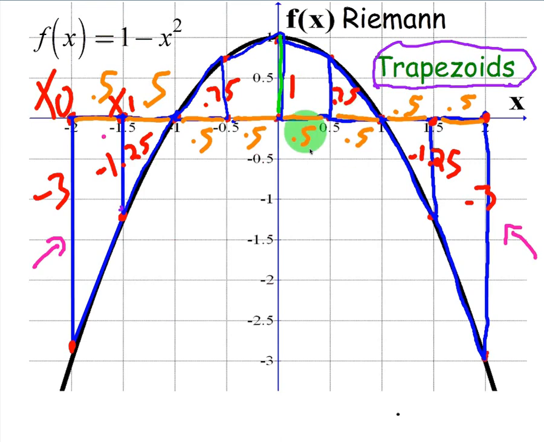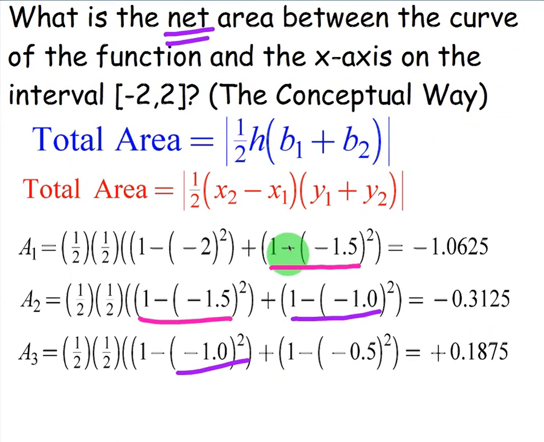So we talked about the fact that since this occurred twice, we would end up doubling all of these bases and not doubling the ones on the ends. So keep that in mind when we come up with the summation notation formula for trapezoids. Now here's the long way of doing it. You would find the area of each individual trapezoid.